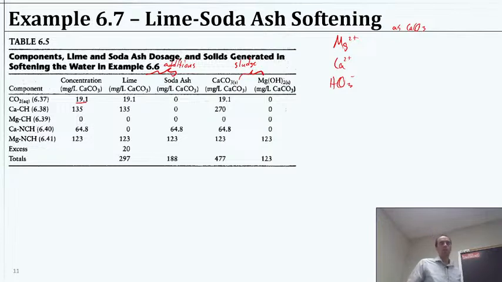This table, you don't have to do this table exactly, but this is what they did to put those pieces all in one spot, add them up and say, all right, our totals for the additions are 297 milligrams per liter of lime as CaCO3 and 188 soda ash as CaCO3. And then the amount of sludge we yield from that were these two values. They basically set up this entire graph with these equations, right? The 5-step program.